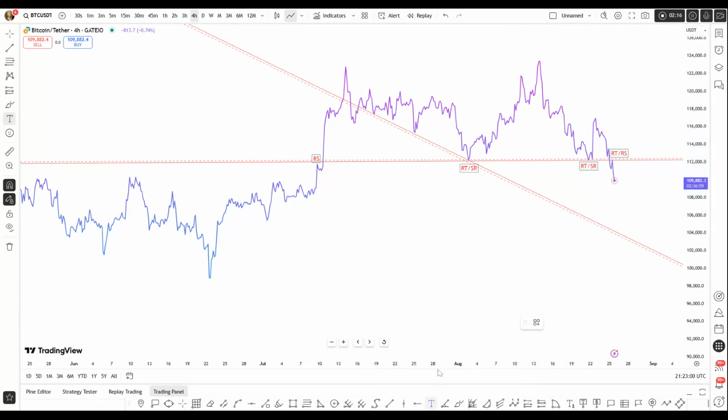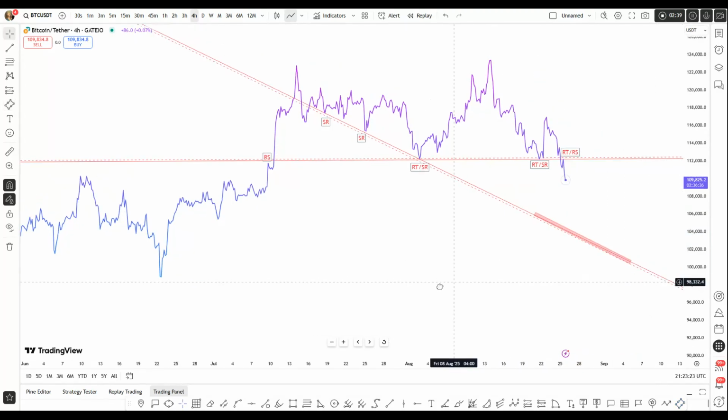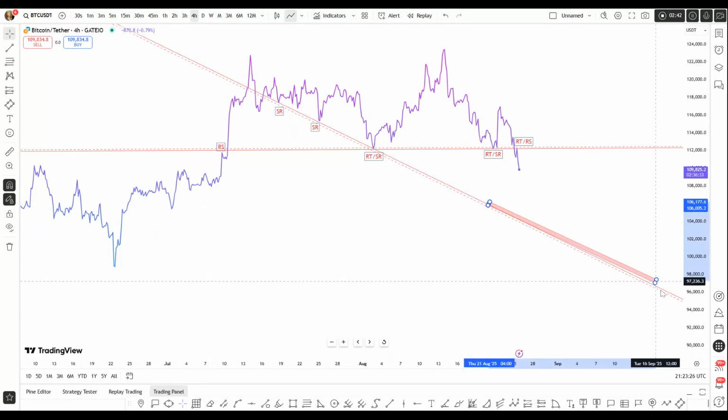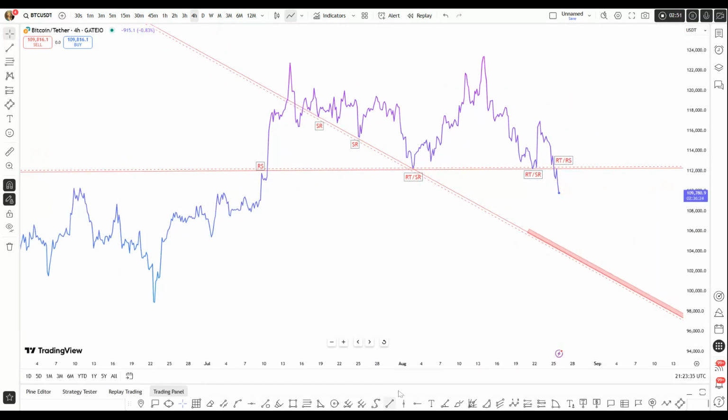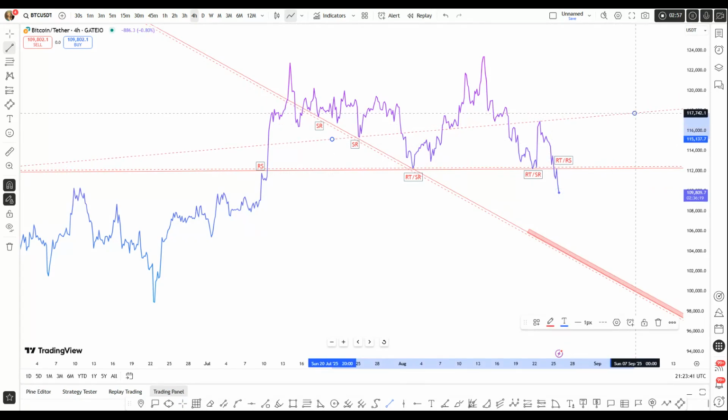So we have here SR, support become resistance 1, support become resistance 2, and finally 3. And we are expecting a touch on this descending trend line. So, trading is probability, and the earlier you understand it, maybe the better for you. It's 100% probability. Here there's a clear breakout structure at this level.